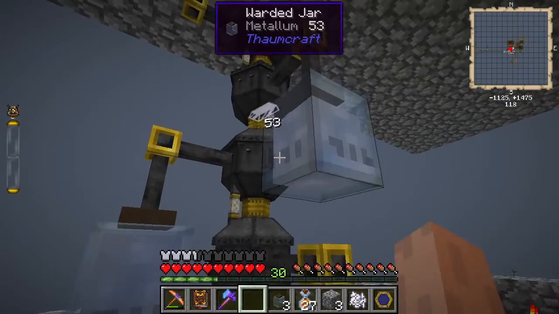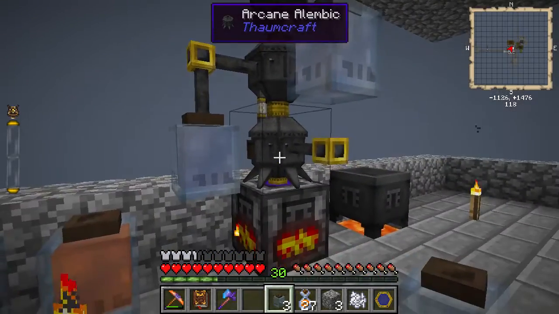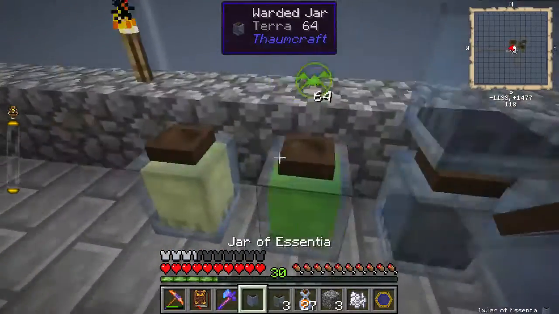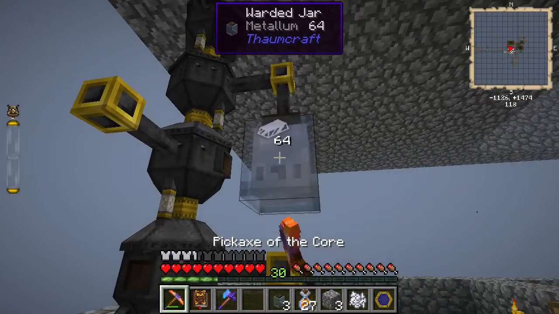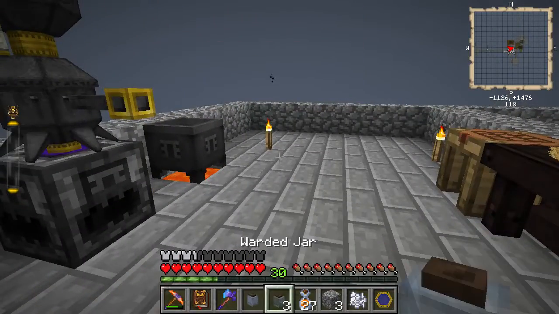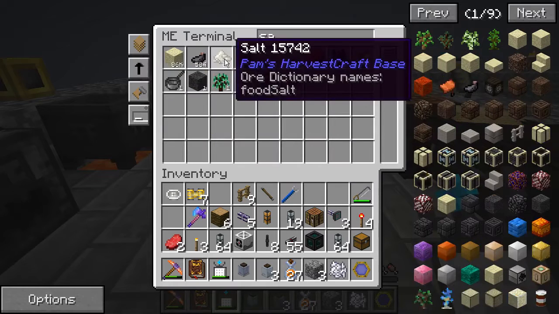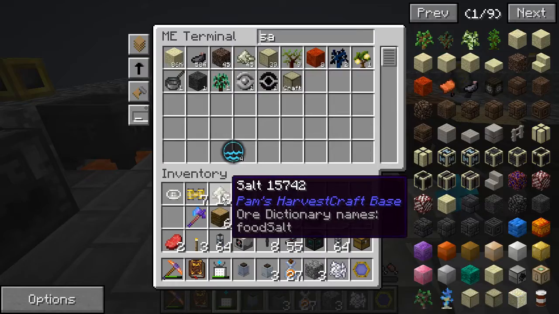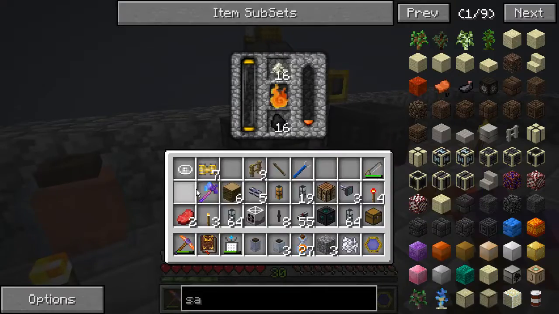Metallum. Machina. We're gonna put labels on these soon. Not right now, but in a little while. Now we're gonna cook up some salt. So let's get some salt here, which is 4. Okay, so we need 16 salt. Cook it up.